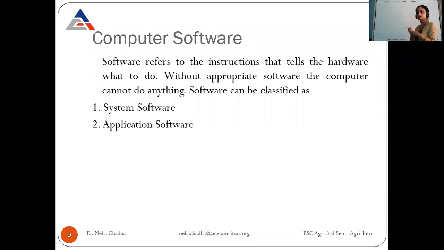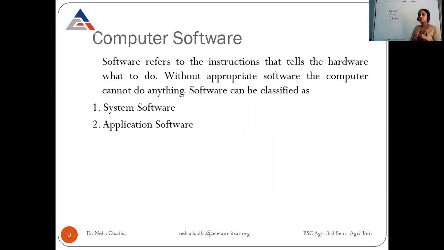As far as your system software is concerned, we may say that it is the software which is required to run your system. As I said, one example is called the operating system. The other example that is required to run your system, or you may say that you run any type of system activity, is called drivers.